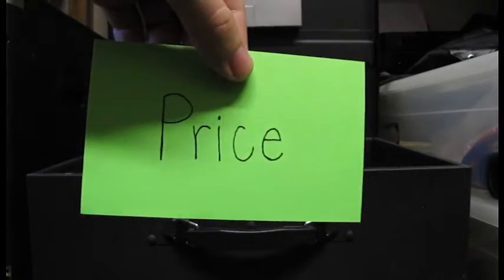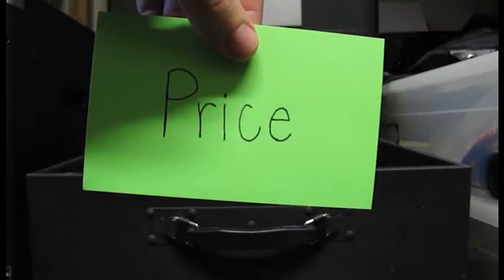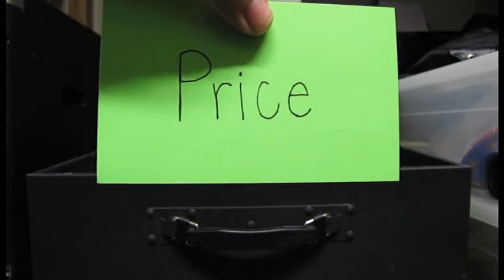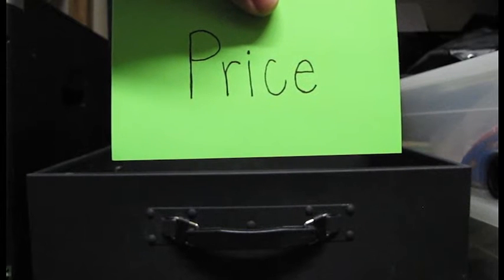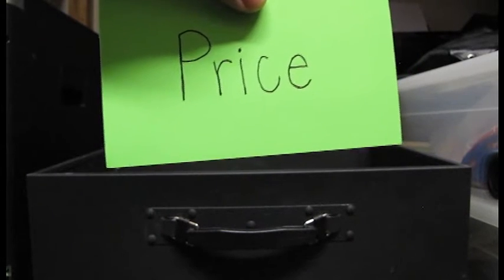Next is going to be the price. How does the price influence my behavior exactly? Well, imagine if something is priced low enough, then people are going to buy more of them. If it's priced at the right thing, they're going to buy one of them. If it's priced too high, people aren't going to buy any of them. And what's the point of that?